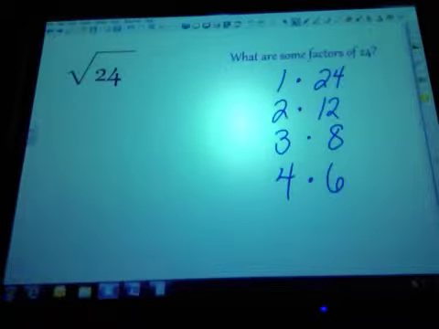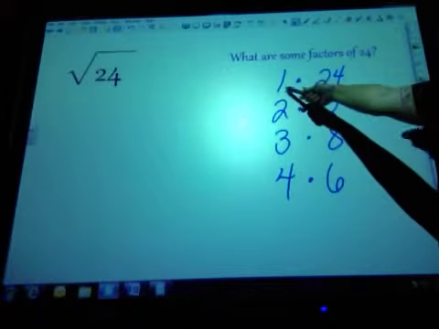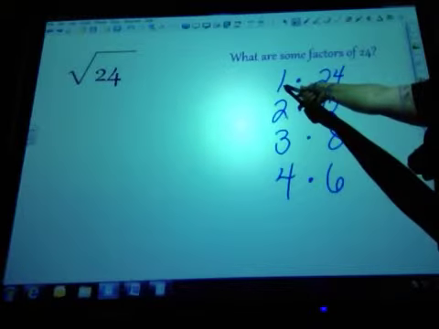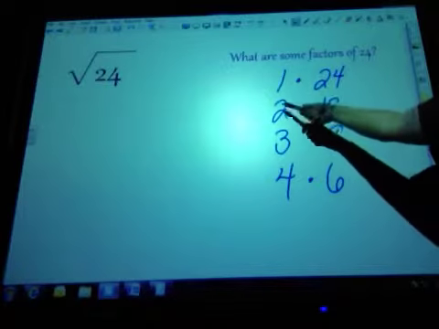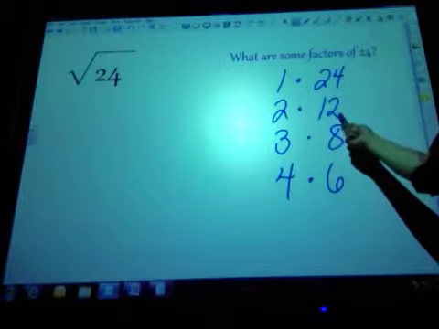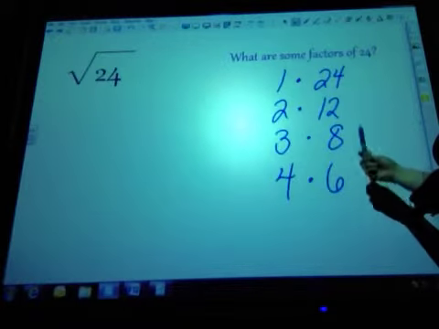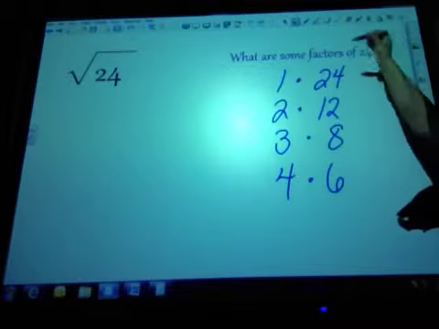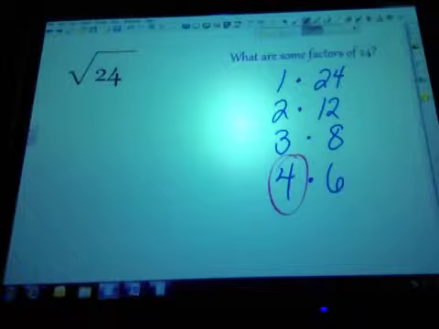What we are going to be working with today is using the square numbers. So we are looking for factors that are square numbers. 1 is a square number, or a perfect square, that's also what they're called, because 1 times 1 is 1, but 24 isn't. So that's not going to help us out any. 2 and 12, neither one of those are perfect squares, and 3 or 8, neither of those are perfect squares. But we can use 4 times 6, because 4 is a square number, or a perfect square.